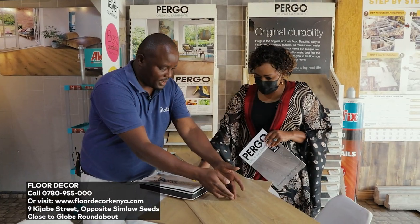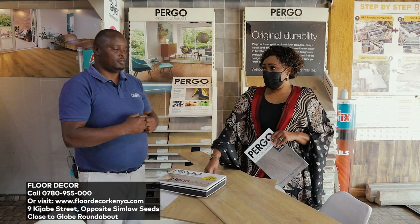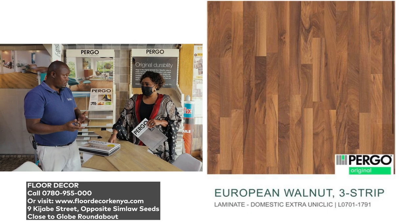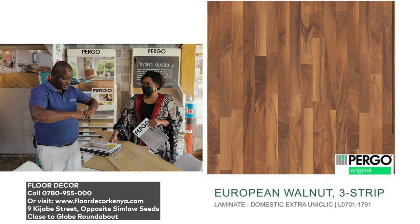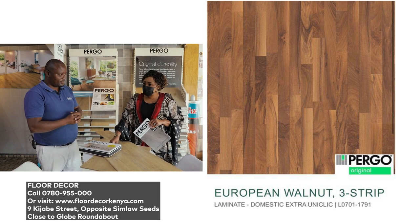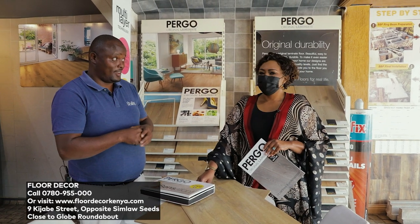Because of this lock, we give you a lifetime guarantee. It will never pull apart. Wow. That's daring. It will never pull apart, no matter what. We see lots of copies in the market, and after some time the joints come apart. You give a lifetime guarantee that once that floor is laid, it's laid. And we've been doing this for 10 years here in Kenya.